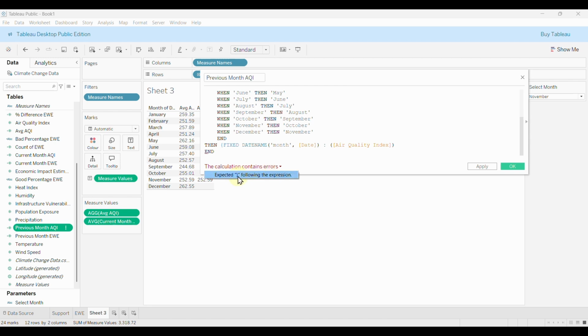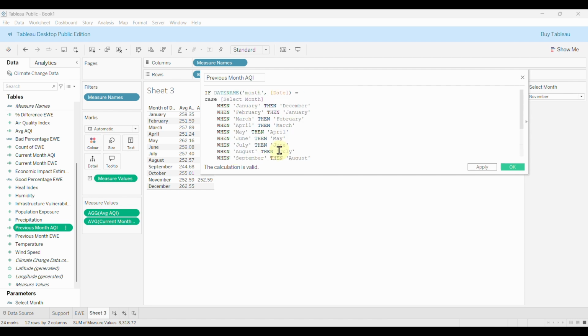Okay. So we still have the error. Okay, so I forgot that parenthesis we have opened. I don't know the name of this parenthesis. Please put it in the comment so that I can learn the name of this parenthesis. I know it's not bracket, it's what? Anyway, okay, so we still have an error. So where is the error? Okay, sorry, I forgot the average. We have to put the average here, right? So now we are good to go.